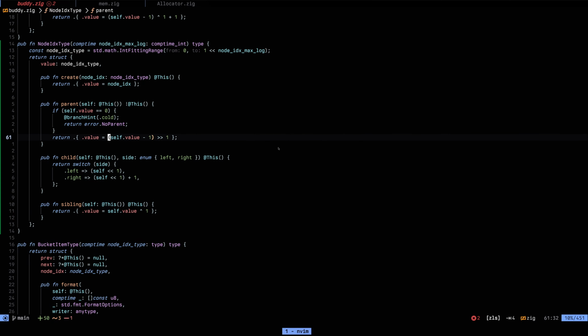Now for the parent, we know that if we have, so let's go for 2 and 3, their parent would need to be, so here we'd have 1 and 0. These ones go to parent 0, and these two need to go to parent 1.